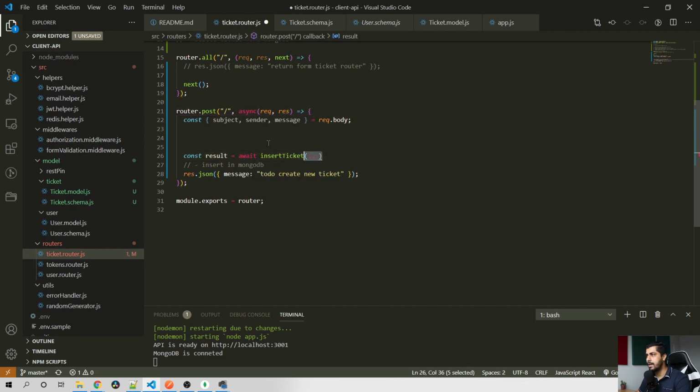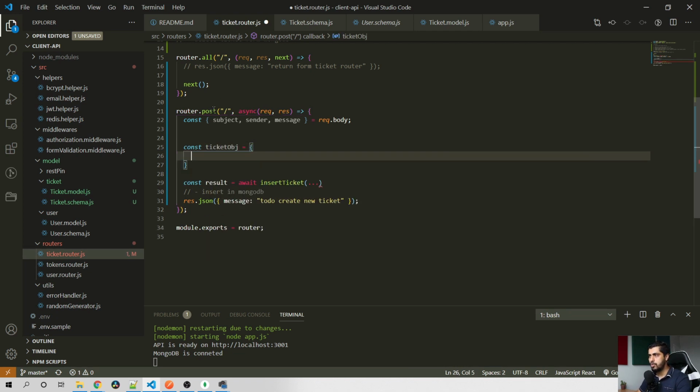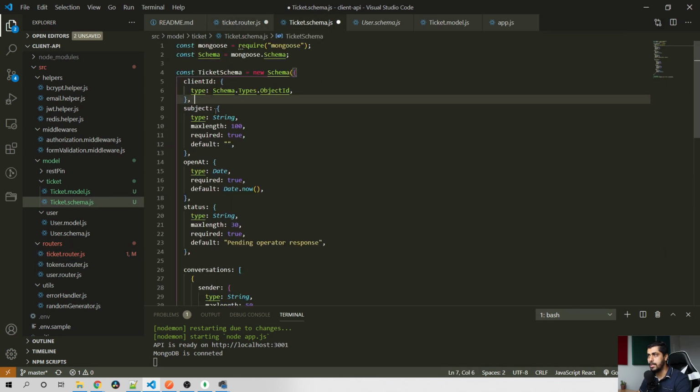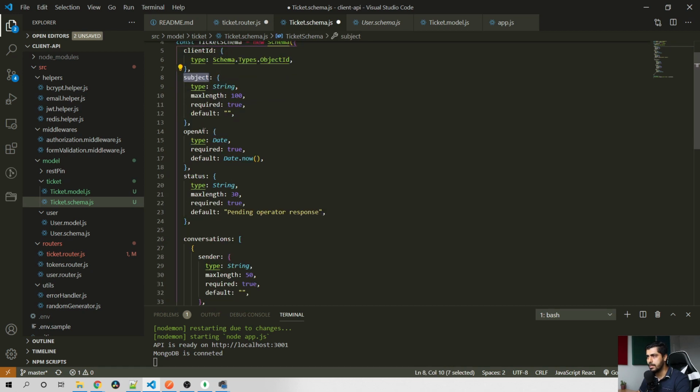So let's create the data in a variable called, let's say, ticketObj and create an object. So we have these three things. If you look at our schema, the way we have defined the schema, we need to send the data in exactly the same structure. So we will have the clientID, we need subject, we don't need to provide openAt, since we have provided the default value as Date.now, this one will store the current date and time when the ticket is inserted.